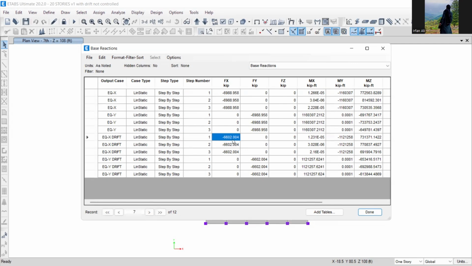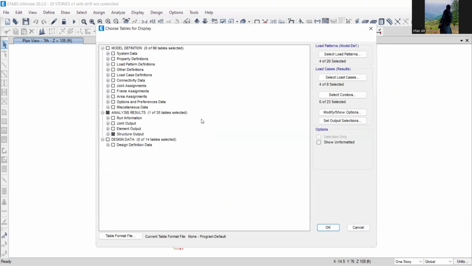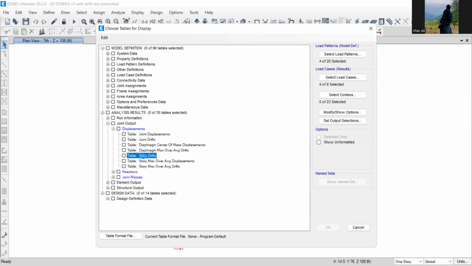There is no restriction on the minimum base shear and the upper limit of the time period. So we will go to the table again, and we will check this. We will click on the analysis results, joint output, displacements, and click on the story drift.